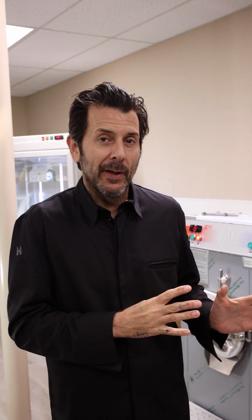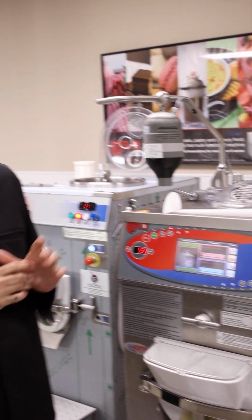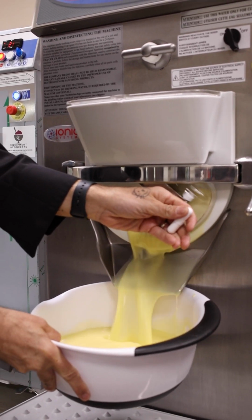You can hear the machine beeping now. That's telling us that it is cool enough to extract it. So that's what I'm going to do. I can just open it up, just like you're doing ice cream. And here comes the curd.